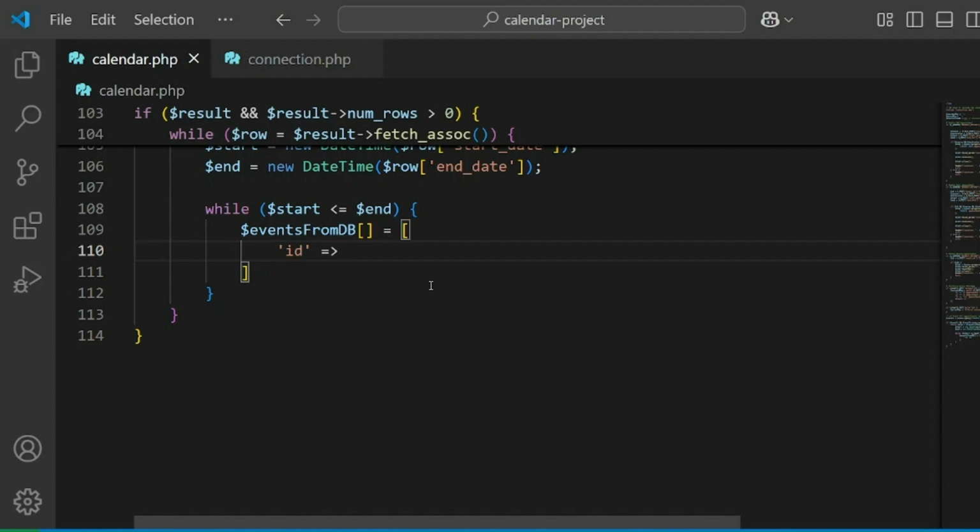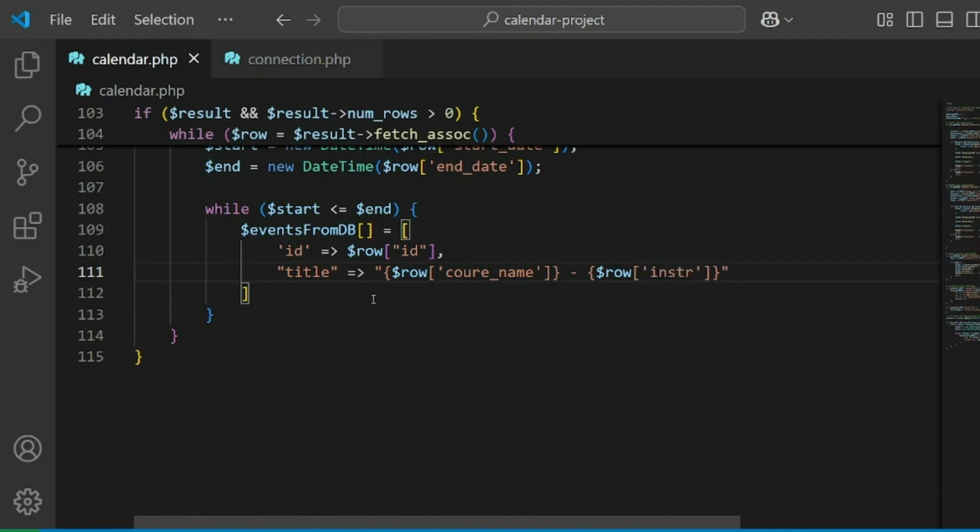ID corresponds to this value, row ID, comma, we have title, and then we have to put in here row, square brackets, and then row, these are curly brackets, and then row, and then put square brackets, course_name, minus outside of the square brackets, minus, and then row, and then choose the instructor_name, comma, date.